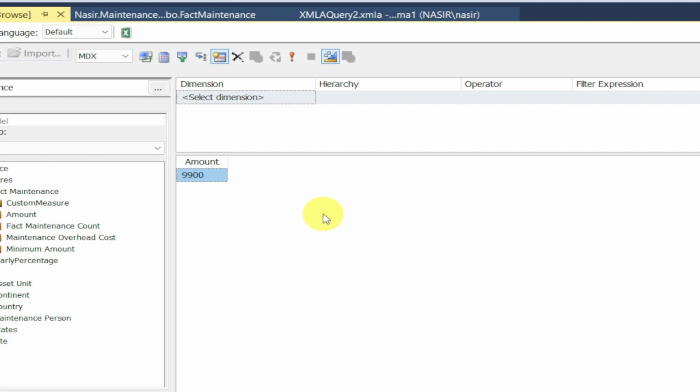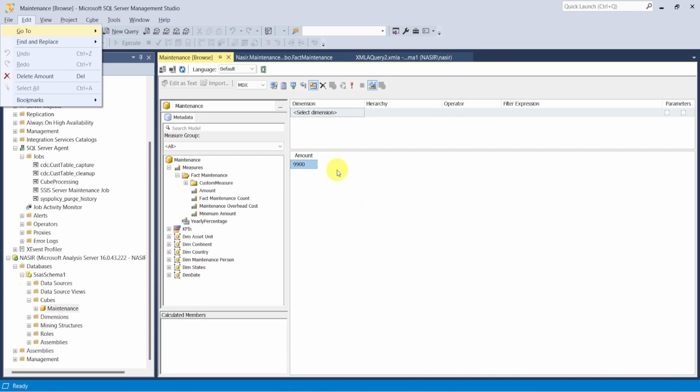Hope you understood everything which is being told here, and you understood how we can process the cube in production and automate the process. I selected 1 minute. This can be in the night or every week or every 15 days, depending on your requirements. That's all for this video. Thank you very much. Bye bye. Keep watching the videos.